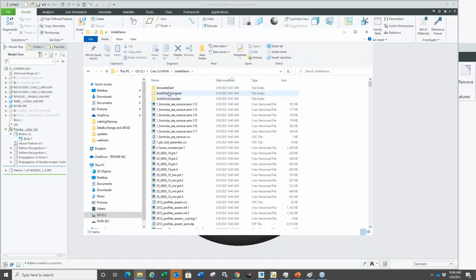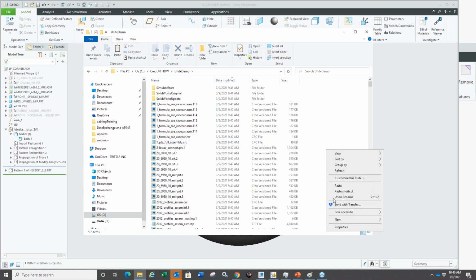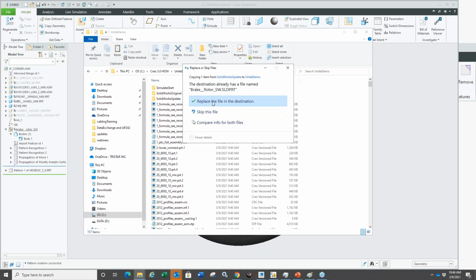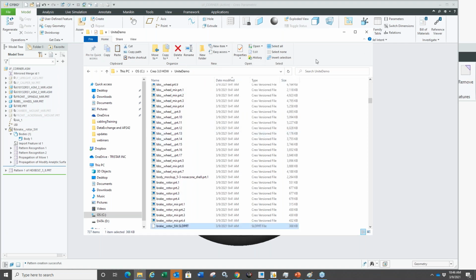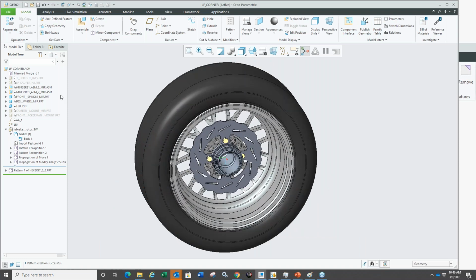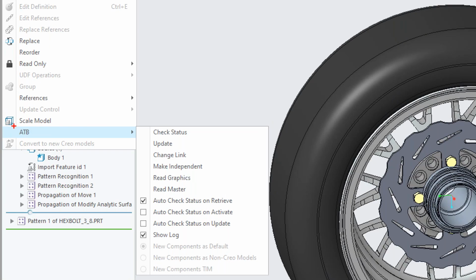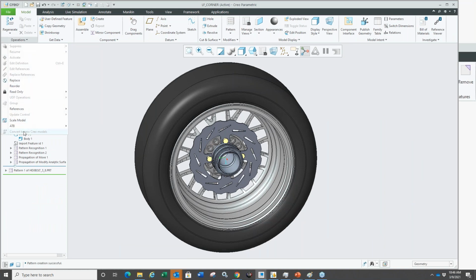And now I go to my SolidWorks updated file. I have another file of the same part name, right? Just to mimic that during the demo, I'm going to put that updated one right here and replace it in my file folder. And how do I check that inside of my assembly? I go to operation, and ATB stands for, some of you may be familiar with this, associative topology bus, right? That's useful whenever you bring in imported geometry or non-Creo files. I want you to check the status.